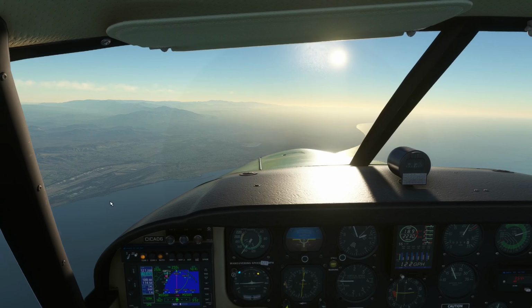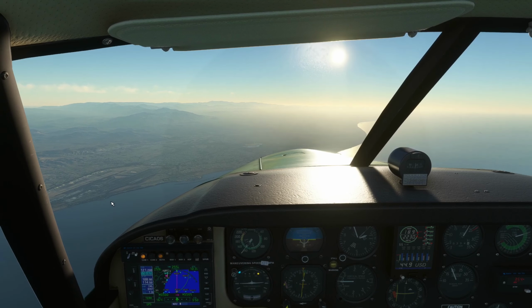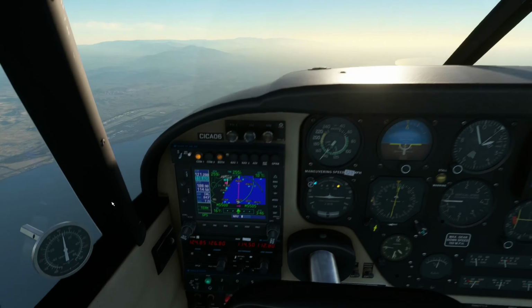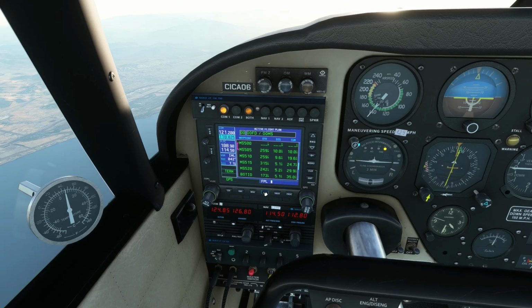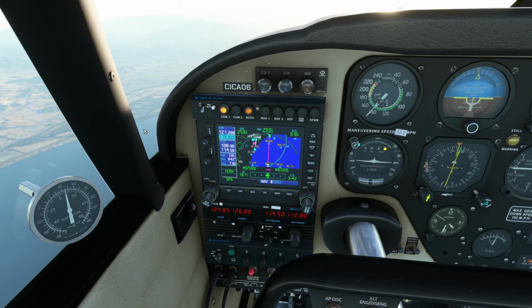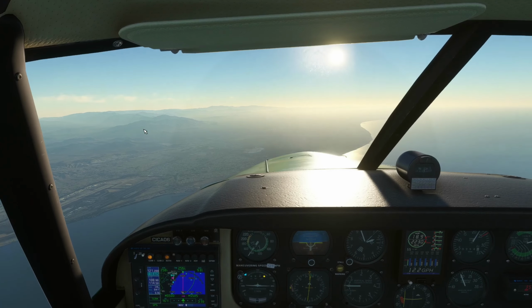Muscat, Delmon 203 Heavy, 10,900 feet with information Echo. Delmon 203 Heavy, Muscat approach. Good day, QNH 1004. Expect the ILS runway 08 left with the BUBIL 1V transition.